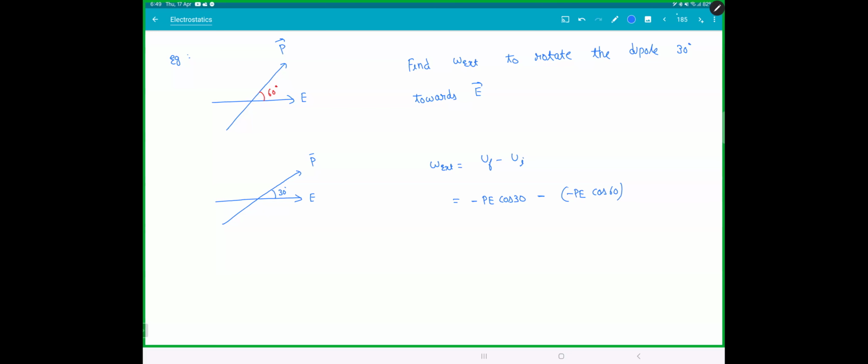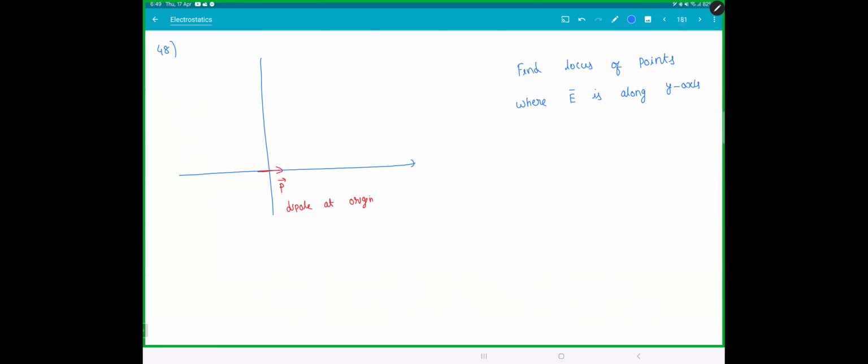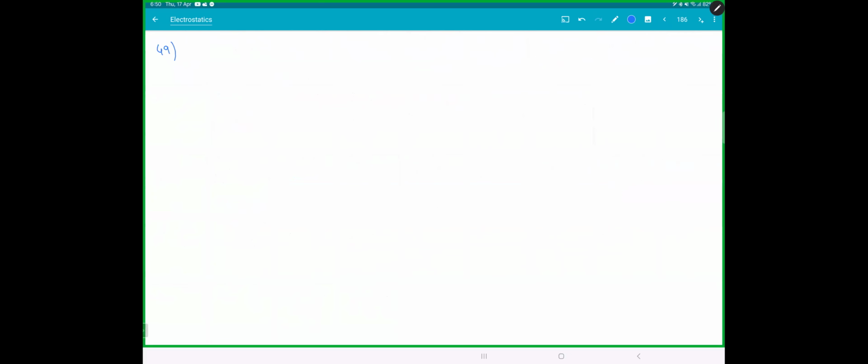Next one. Let's see a theoretical question. So a dipole is placed in presence of a point charge. Remember, if you put a point charge, the field is not uniform. The magnitude is changing, the direction also changes. So we have a point charge Q, right? And you just took a dipole. You kept it however you want.